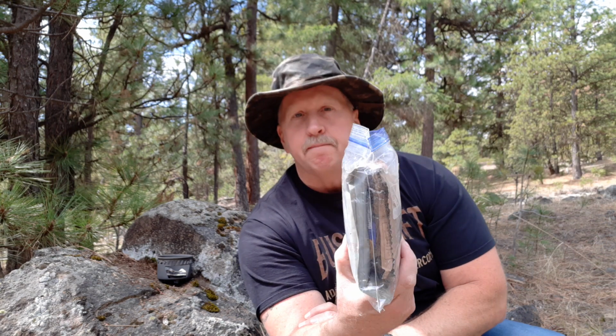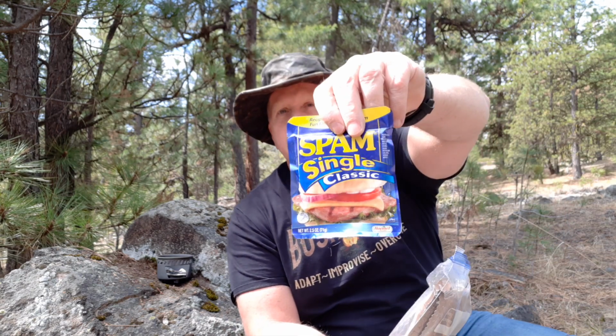But I also like to do MREs. I like to throw together these little kits in my backpack. I've got an MRE main meal in here. This one is marinara with meatballs. I'll throw in a packet of Spam so that I've got more meat. I usually throw in an MRE dessert, crackers, side dish. I've got crackers and cheese spread with bacon in this one. And I'll throw in some of these little emergency drink mixes, some MRE toilet paper, maybe some salt and pepper, whatever else I'm thinking that I want to have with me.